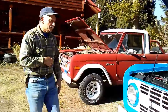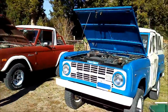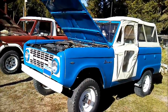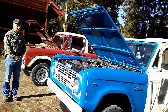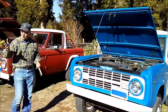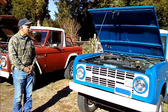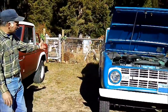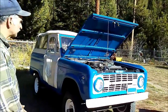As you can see, I've got two original 66 to 77 Broncos. This one's a 67. It's got a 289 V8. This was rolled before I got it. The top was totally flat. All the fenders were dinged in. The tail sections were dinged in. It was a mess. And I put it back together so that it would run, and I used it to plow snow in my neighborhood here for years. Last year, I did a backyard paint job on it, and this vehicle is amazing in that it has absolutely no rust. It's uncut. It hasn't been cut for fender wells. This vehicle retains a lot of value because of that.